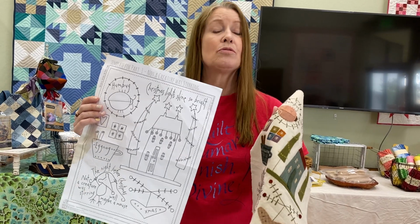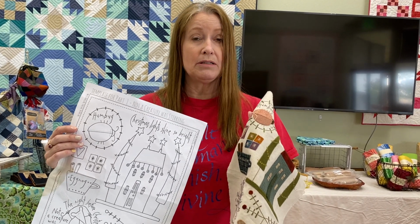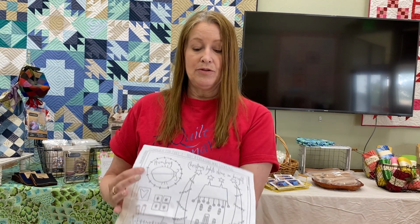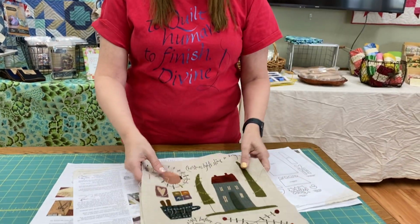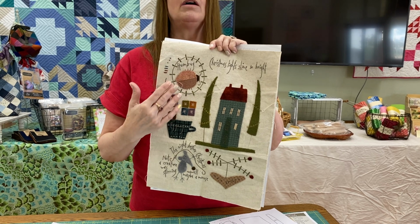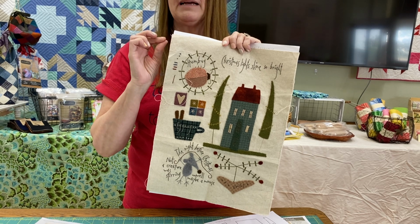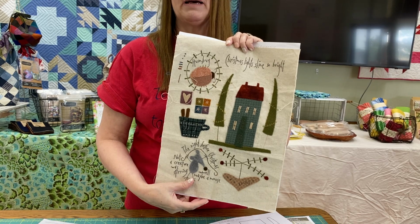So once your wool is ready, you can take your life-size piece and your background and head to a light box or a window. If you don't have a good spot for tracing, if you're close by, you're welcome to drop in the shop and use our light box. But you will lay your pattern face up on your light box and you will lay your background. And at this point, you can trace your embroidery that is on the background fabric. You can peel the paper backing off of your wool and arrange those onto the background.